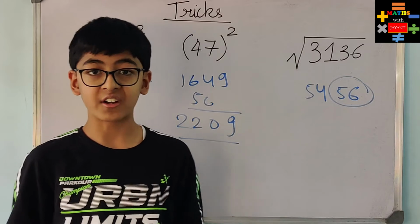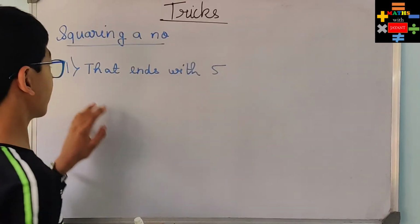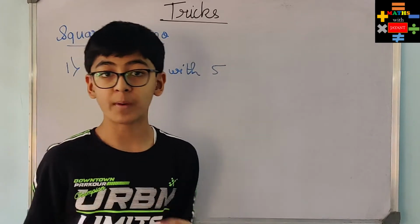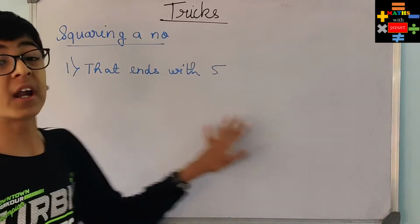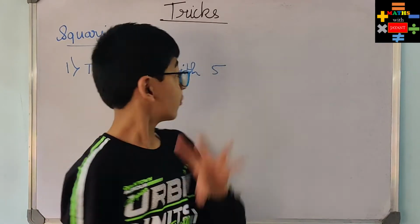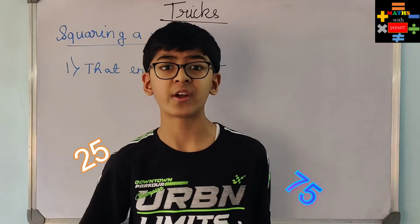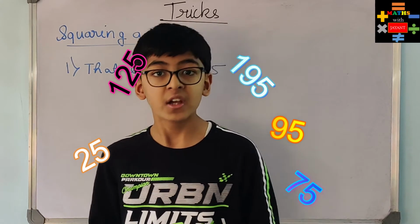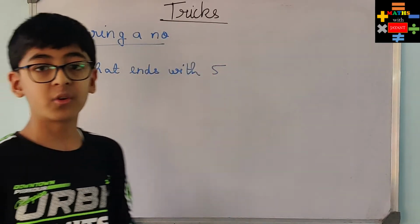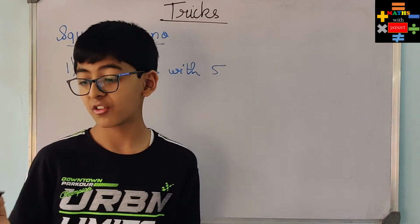So let's get started. Let's start with our first trick, that is squaring a number. Now, I've divided squaring a number into two parts: one, squaring a number that ends with 5, and two, squaring any two-digit number. What numbers ending with 5 will you be able to square? Let it be 25, 75, 95, 125, 195, any number that ends in 5, so that you would be able to square it at such great speed.